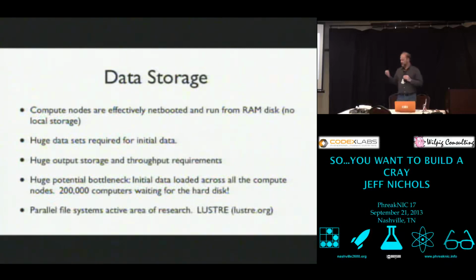So the solution, it's a very active area of research. What you want is a parallel file system. And so you want one file open with 200,000 processors, and all of them can pull in at the same time their portion of these huge files. And so Lustre is the name of the file system we're using at Oak Ridge. And we'll have a picture here on the next one of our file system.